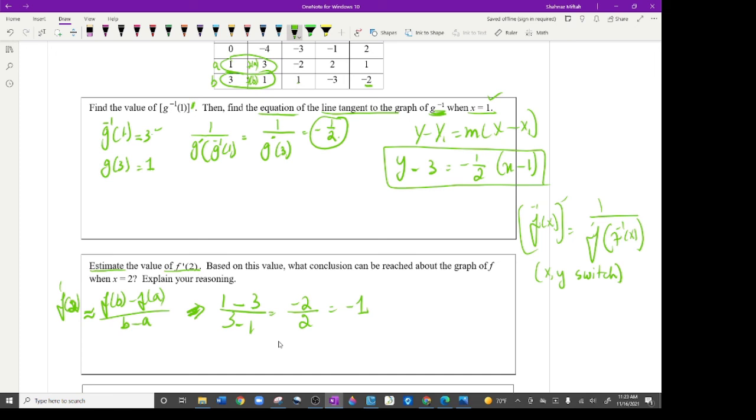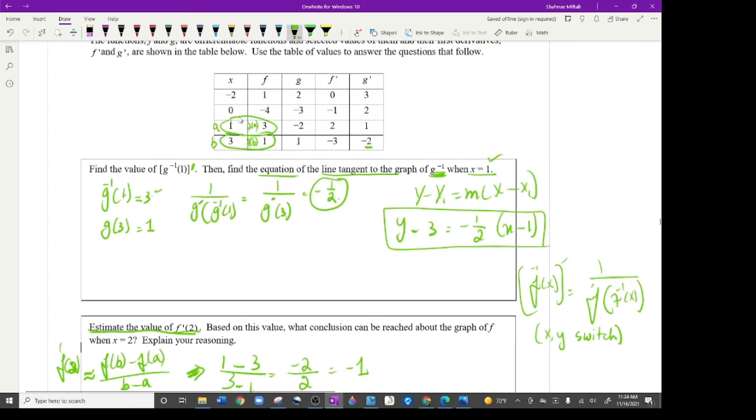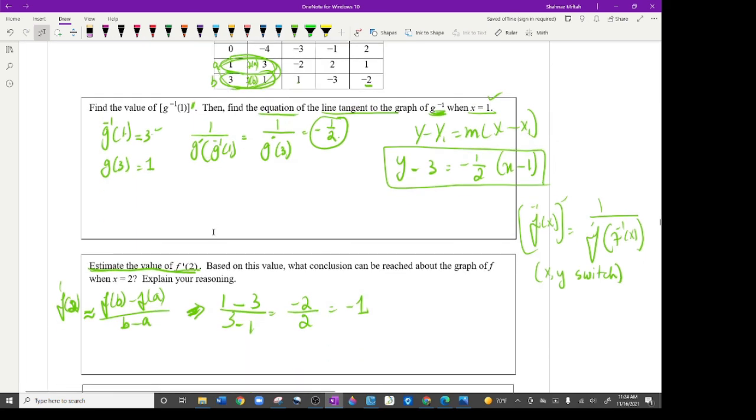Is that making sense? Guys, I used f of b minus f of a. The reason I used it is because they used the words estimate the value of f prime 2. I don't have a function to take a derivative and plug in 2. I don't have any other choice other than making a secant slope. I don't have a 2 exactly in the table. I have negative 2 but not positive 2. Since the 2 is between 1 and 3, I have to pick these ordered pairs. It has to be arbitrarily close to 2, from both sides. So I picked those, and the answer is negative 1.